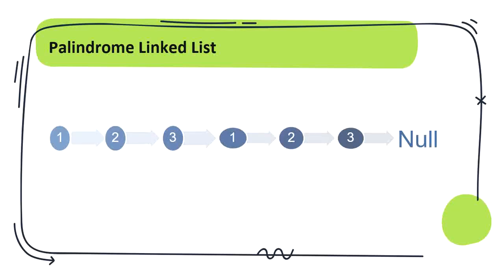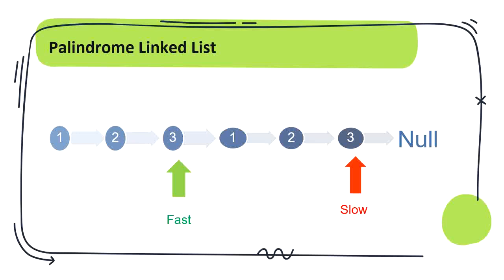After reversing, a slow pointer points at the middle of the linked list and fast pointer points at the starting of the linked list, and both fast and slow pointer move one node at a time to compare the values at each node. If any of the values doesn't match, it is going to return false. If not, the iteration is completed and all the values are matching, then it is going to return true. Hope you understood this easy concept.